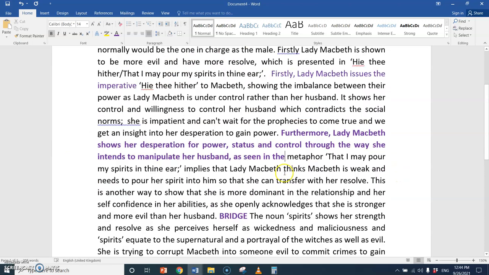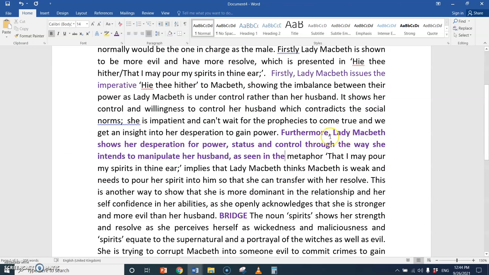So we've now got a link between the idea that came before. Furthermore, Lady Macbeth shows her desperation for power, status, and control. And then it links to the next bit as well, through the way she intends to manipulate her husband, as seen in the metaphor, that I may pour my spirits in thine ear.